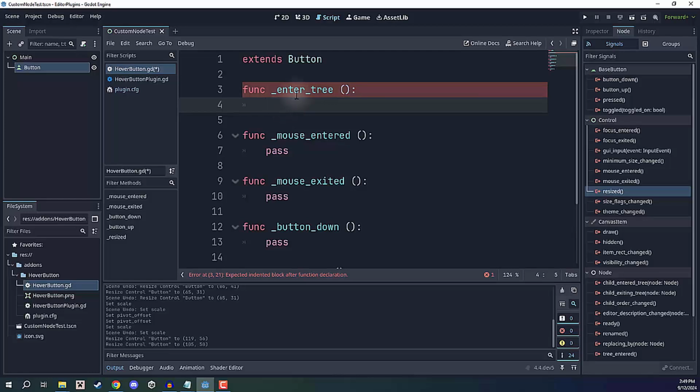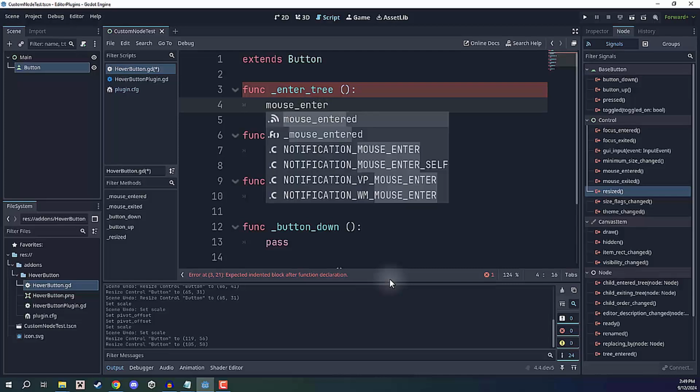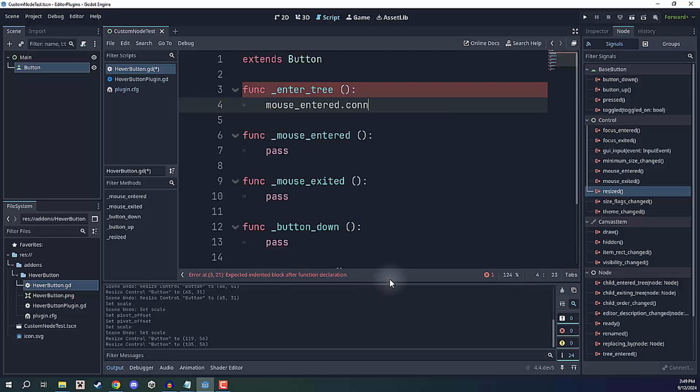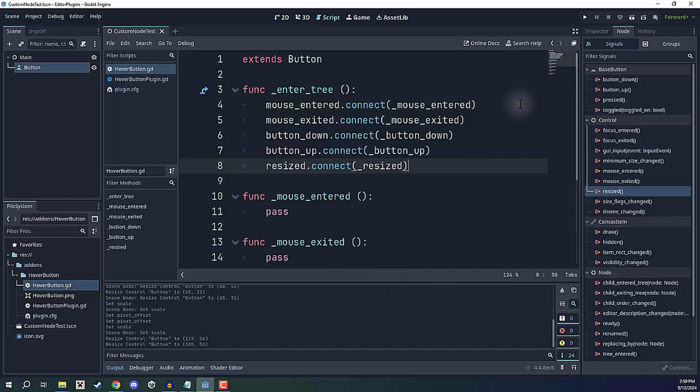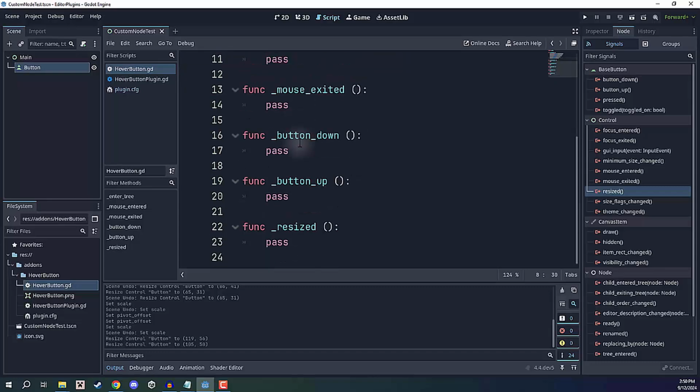So we want to connect the button signals to these functions, and we can do that by going mouse_entered. You can see we select the signal, dot connect, and then the mouse entered function. Now let's do that for all 5 or all 6 of these. And there we go. Now all of our functions here are connected up.